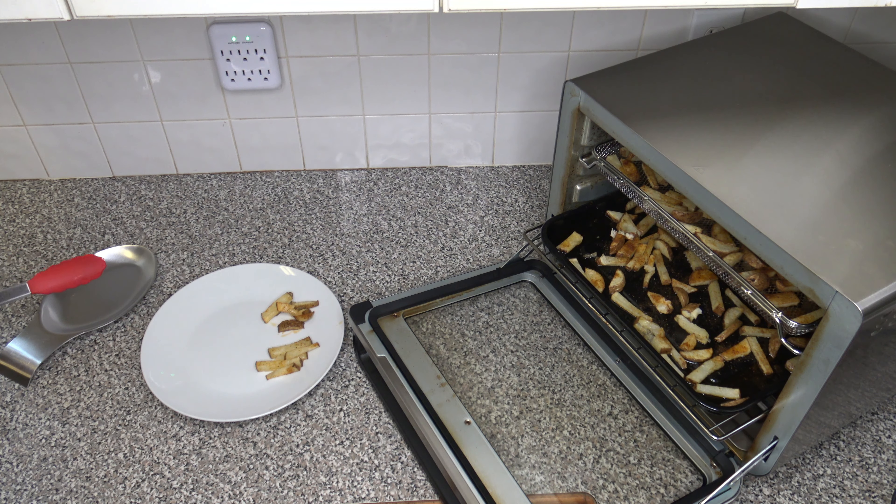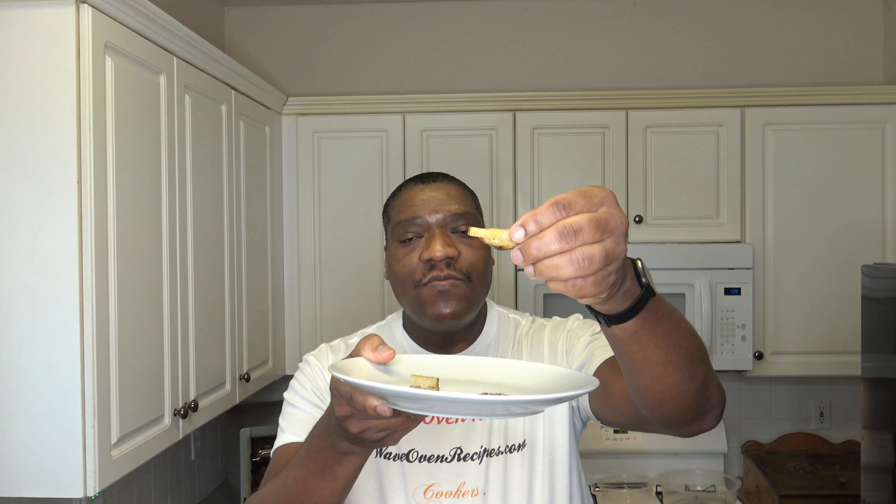I'm going to go ahead and do a taste test. Here are our finished fries — this one was up top. They're moist inside, done moist. They're not a crisp french fry. You could cook them longer if you want them real crisp, but then they're probably going to get some char on them. I didn't really want to overcook them. They turned out decent for home fries — I like them myself.